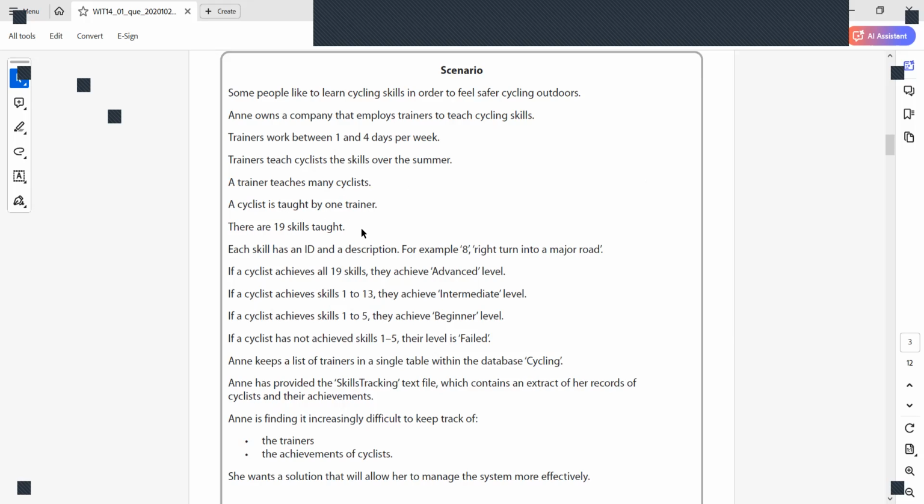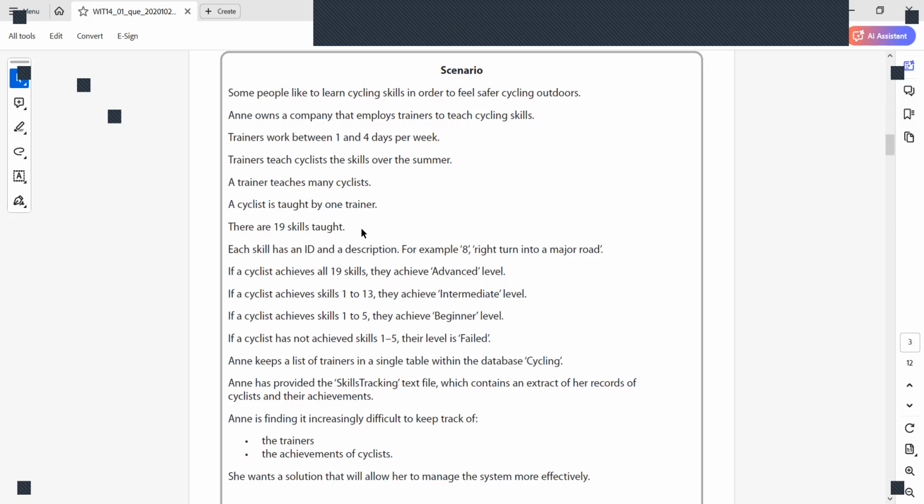There are 19 skills taught. Each skill has an ID and a description. Example, 8 is right turn into a major road. If a cyclist achieves all 19 skills, they achieve advanced level. If a cyclist achieves skills 1 to 13, they achieve intermediate level. If a cyclist achieves skills 1 to 5, they achieve beginner level.